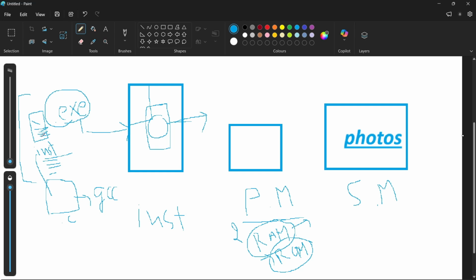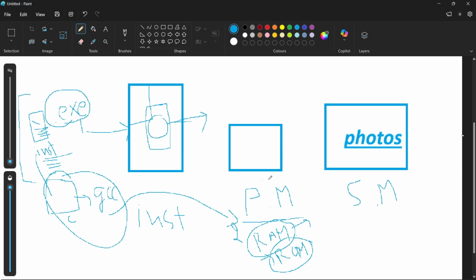Similarly, in C programming as well, whenever your C program is compiled through your compiler, it gets the executable file, and then this file is loaded to your RAM for running, for execution. And who does that? It is your loader. So we'll be covering what different types of devices these are. So this is the whole scenario.